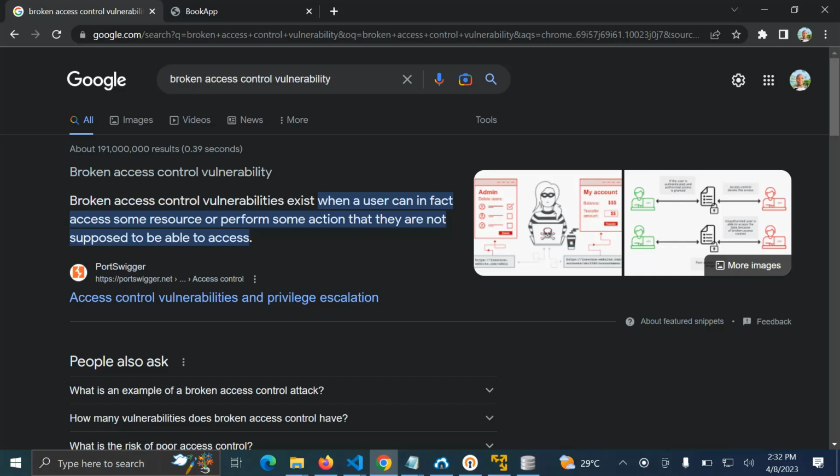For example, we expect that if a user is a normal user, he or she is not supposed to access the resources assigned to the admin user only. A normal user is expected to perform operations associated with a normal user, not admin role based ones.